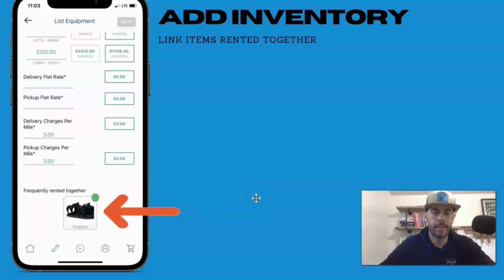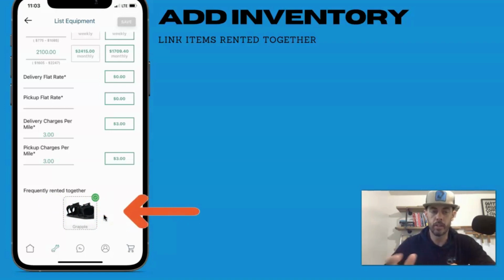All right, and lastly, the feature that will pop up once you've created the listing for your initial item, any item thereafter, you'll have the ability to link similar items. So the purpose of this is if you've got a skid steer and you've got a grapple attachment, fork attachment, or other items that go to that, trailers, you would link up to 3 similar items that are frequently rented together that would pop up.